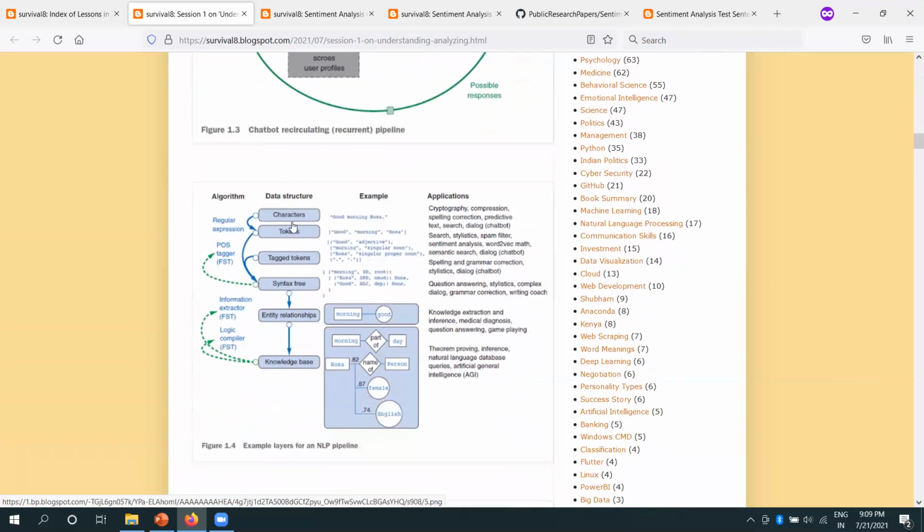Now, with those words, this is an example of what will happen with those tokens in a sequence of steps. You get tokens, then you tag tokens, which means part of speech tagging, where you label each word as a noun, adjective, or verb, and then you build a syntax tree like this over here.